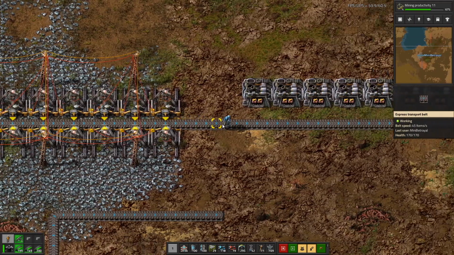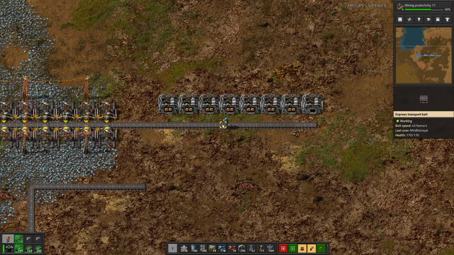Okay, so for the iron here, we need to smelt... I've still got all my numbers in minutes. So let me put it in seconds. So we've got 850.5 divided by 60. We've got 14.2 iron ore per second being smelted into 17 iron plates per second.